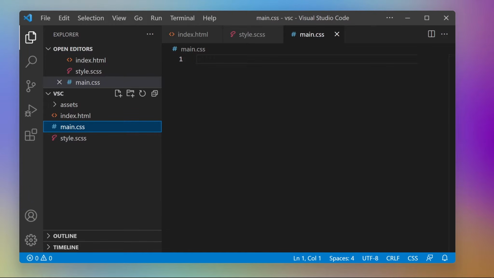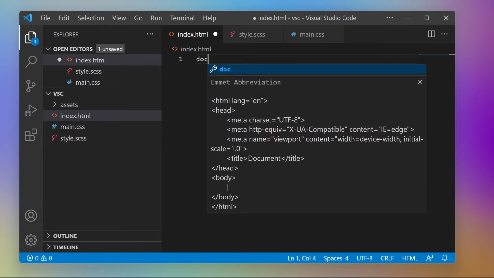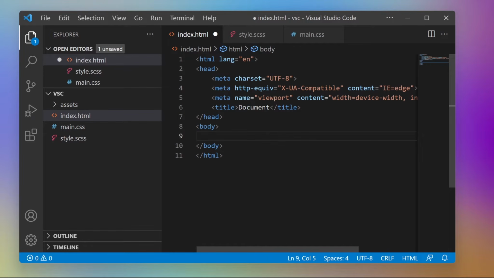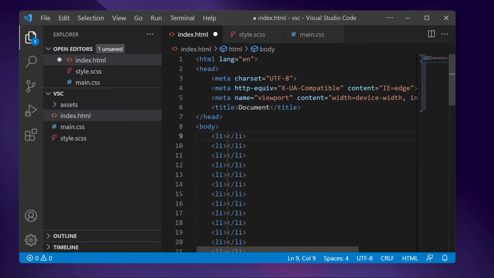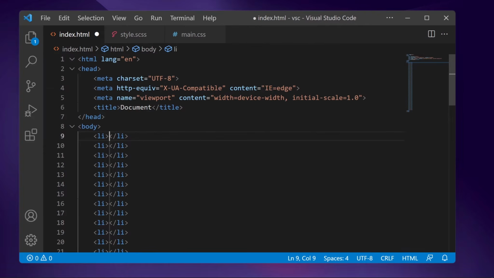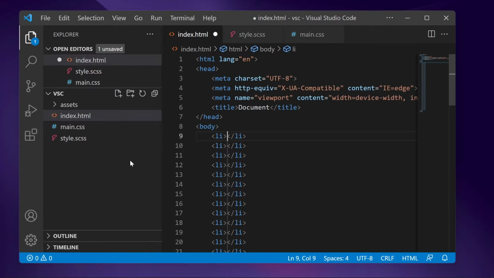Now let me just write some code right here. You don't have to worry about this coding for now. If I just type some random code, like li times, I don't know, 50 would be fine. Now here you can see, anytime I want to write code and I hit Control B, I collapse this sidebar. This sidebar is now making me insane. I cannot focus on my code right here. My code is jumping anytime I'm closing or opening this sidebar. I'm holding Control and hitting B, so that's why I'm opening and closing this sidebar right here.